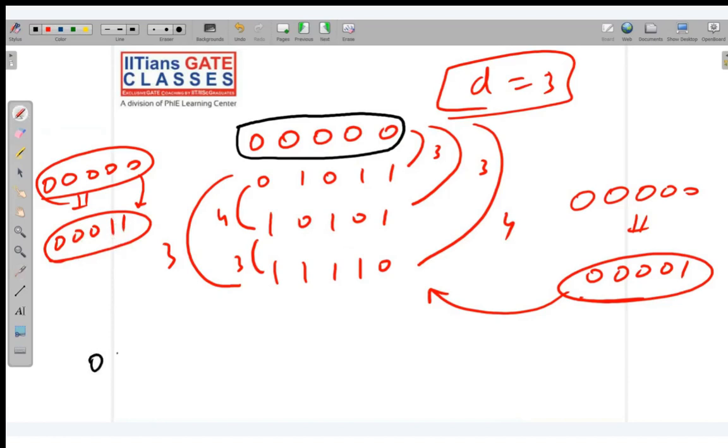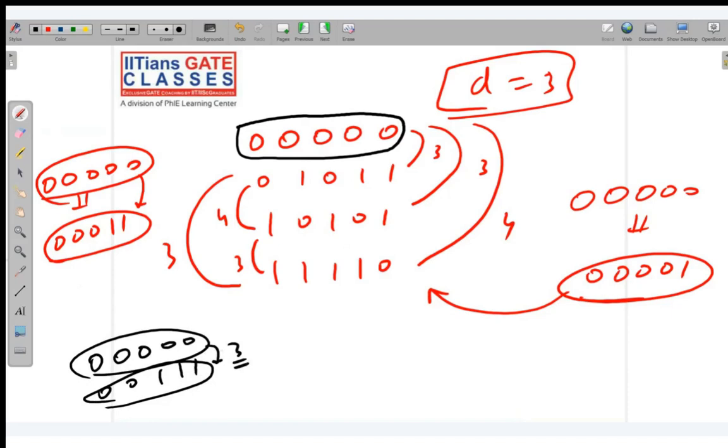But if by chance 3 bits are affected, then it is not guaranteed. You may argue with me, sir, see this. This is 5 and this is 00111. A gap of 3 is there and we are able to detect it because 00111 is not a valid code word. But I have not said that only the last 3 bits are affected. Somewhere else they can be affected, like this, 01011. Now what will you do? It is a valid code word and you are stuck. So for 3, it is not guaranteed that you will be able to detect it.